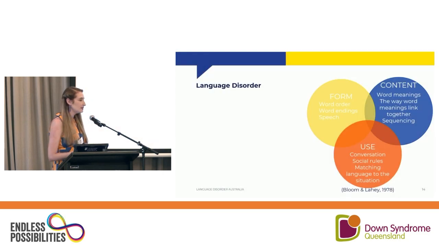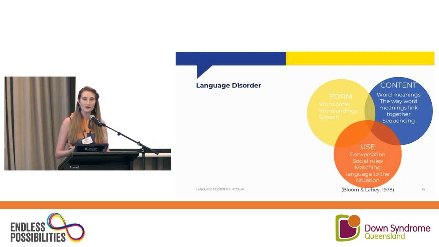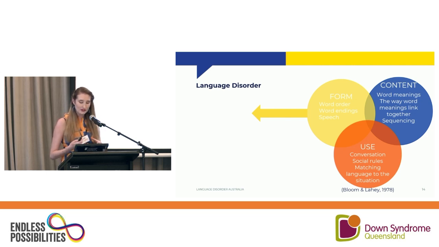Now, looking at some difficulties that come with a language disorder, whether it is more that language disorder associated with a condition or more that DLD sense to it, when we're looking at word form, some difficulties we may notice with our students, they may have a lot of difficulty using correct tense in a word, or maybe that subject-verb agreement isn't correct. So they may be saying things like, they is walking, or he are walking, for example. So those would be examples of some difficulties there. Or maybe they have difficulties applying plurality to certain nouns.